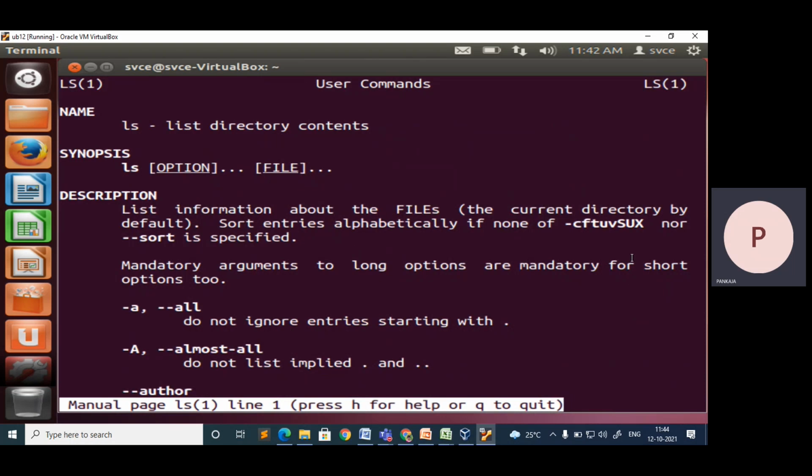Gaurav, how are you going to the next page in the manual? Which key are you going to use? Keys from the keyboard for next page and also back to the previous page. Huh? Space bar for next page.